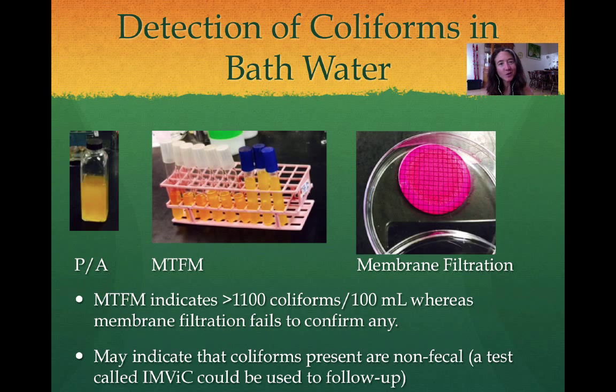So I would need to redo this test and check it again. But I think there's a likelihood that some of what I was seeing there was an overestimate of coliforms, because I let the water sit for a while before I tested it, and I'm quite sure that the E. coli in that water was replicating. Now again, this wasn't confirming the presence of E. coli, so it's quite possible also that the coliforms that we were seeing there were not fecal in origin.